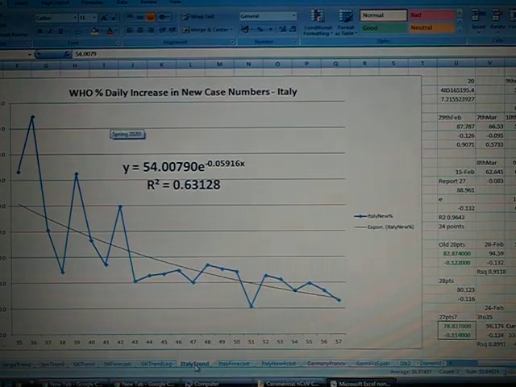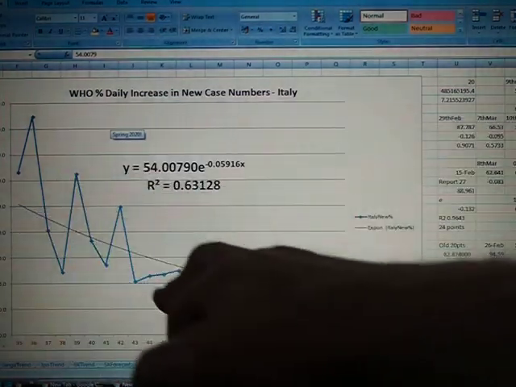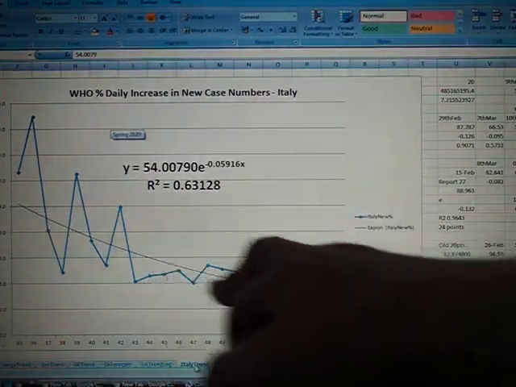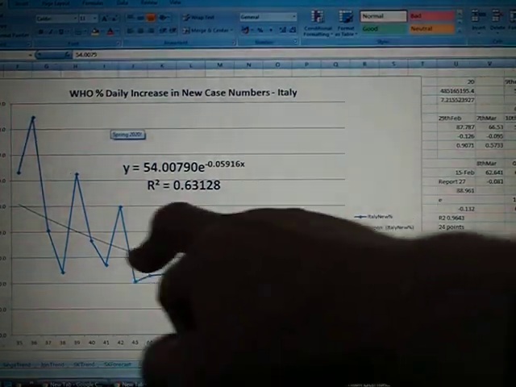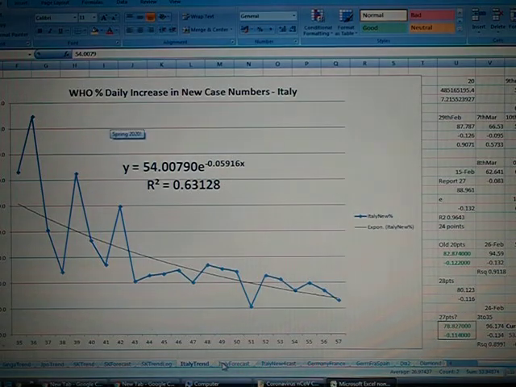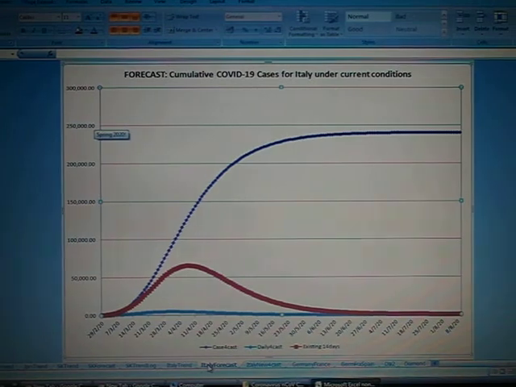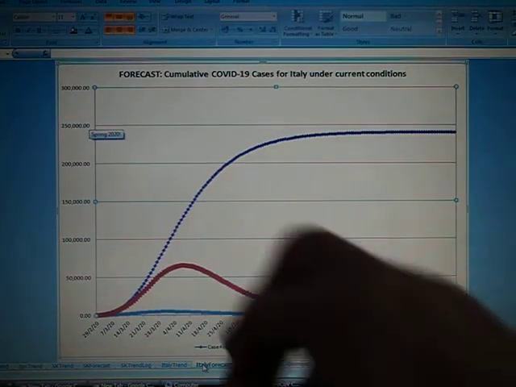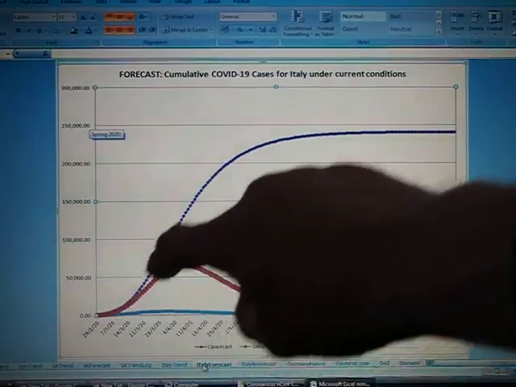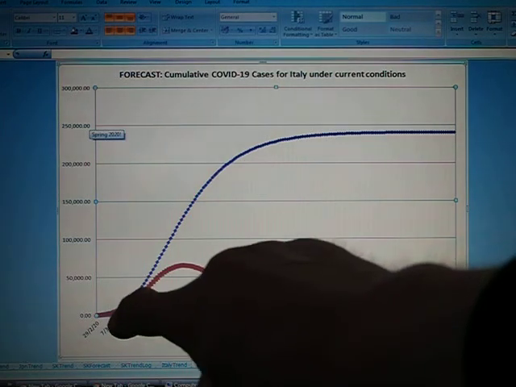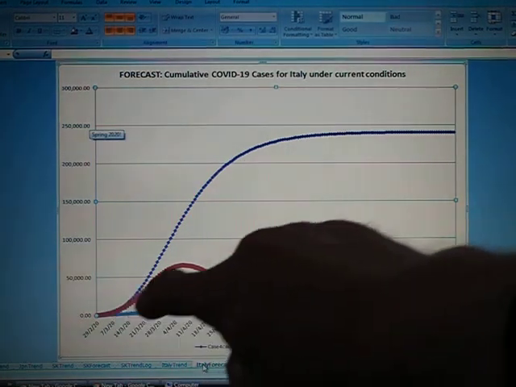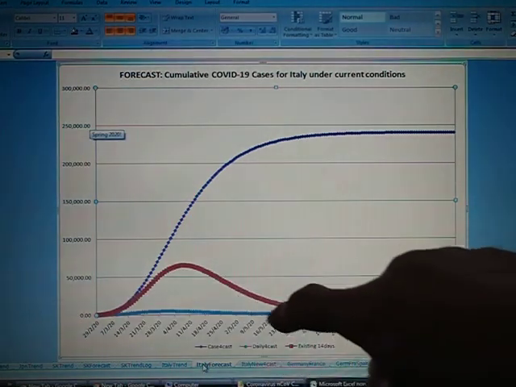Whereas Italy's trend is still increasing at 15% a day, 12% a day. It's down from 40, 50, but it's stayed above 20 for a long time, as we have in the UK. So we're sort of here somewhere. We're about 14 days behind Italy, as I showed before, and we're heading for the same sort of number of cases as Italy. On here I've plotted the modelling of the total number of cases for Italy going to 240,000 by my forecast so far, and this is the daily new cases.